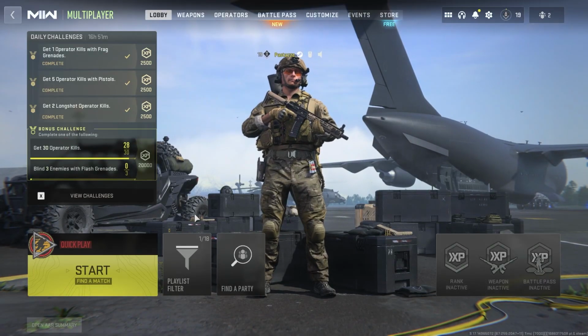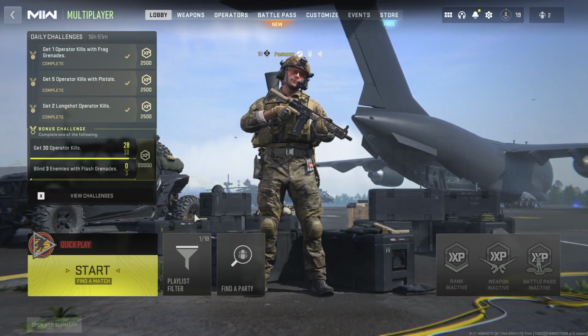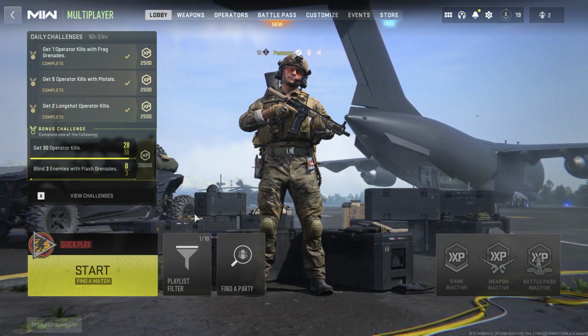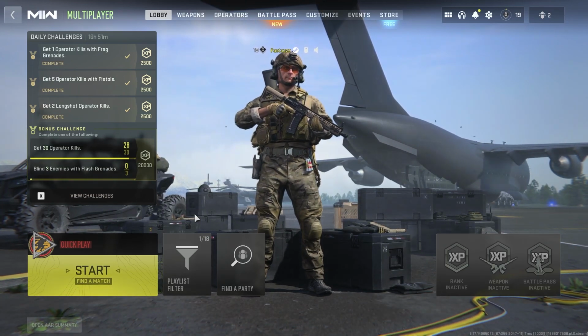So that's basically the things I recommend to get better at aim in Modern Warfare 2. You could also do some bot lobbies with like hardpoint. If you're new to the game, you could just do this to learn all the maps so that you know where people are going to come from, so that you can pre-aim those areas and be ready for anything.